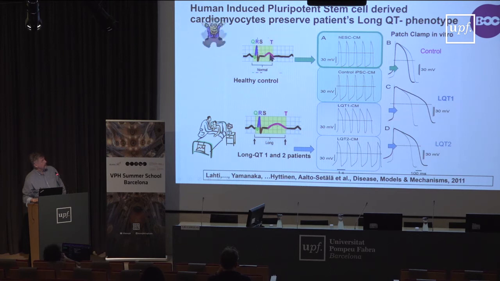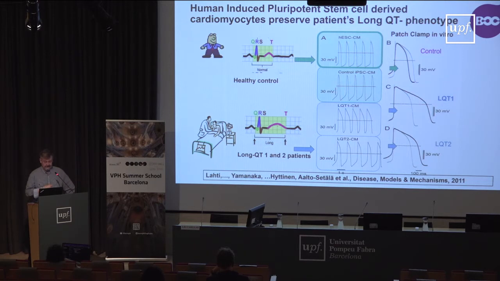The QRS and T complexes here are for the relaxation. This is what it should be, but in these patients with long QT, this is longer. And what is causing this is a certain change of ion channels in these patients. If you have a normal patient, it looks like this, but when you have a sick patient and we have the cells in vitro, we can see the same thing that is happening in the patient's heart. So it shows that we can do it in vitro: have a real patient with the disease in vitro.